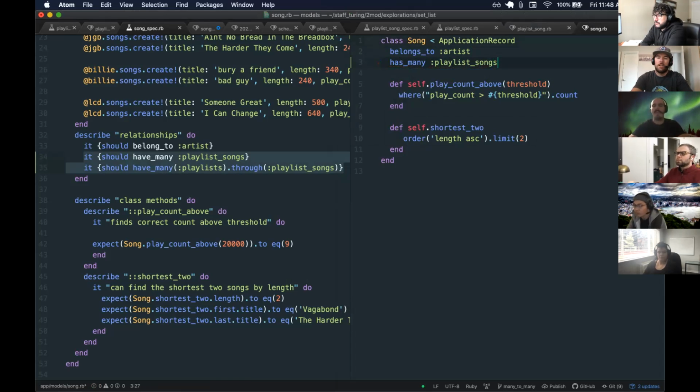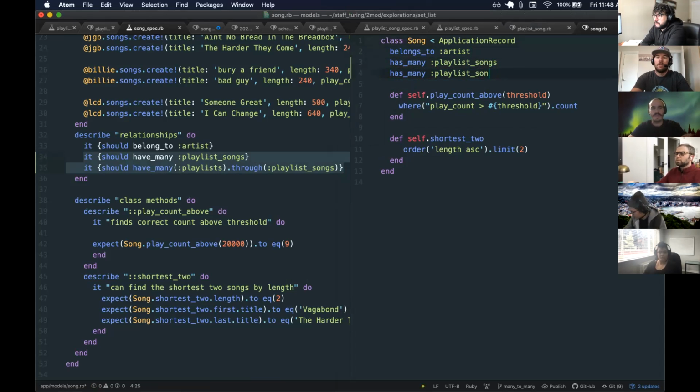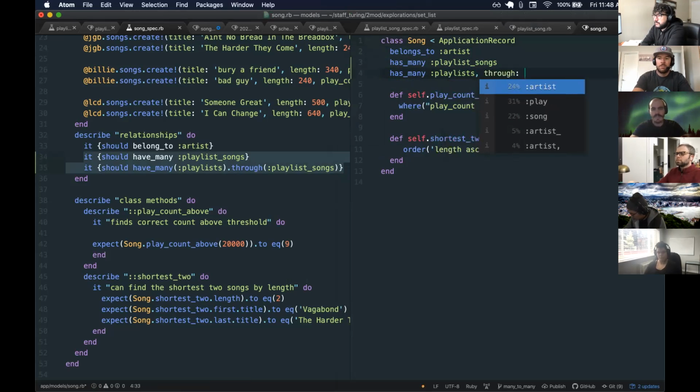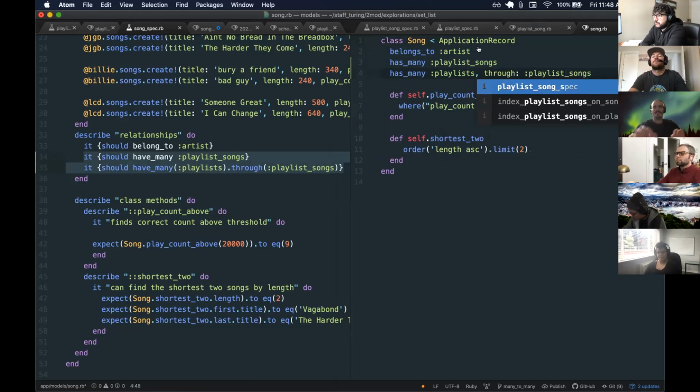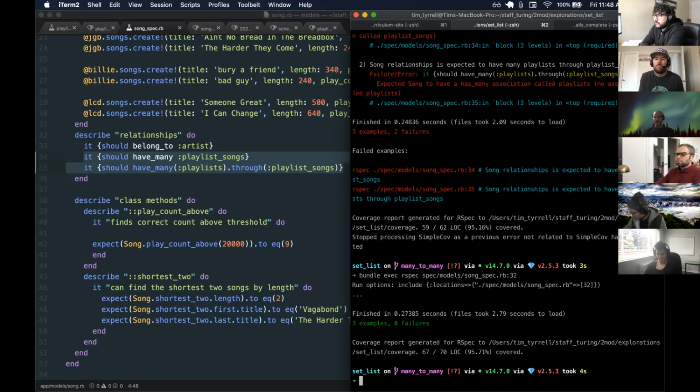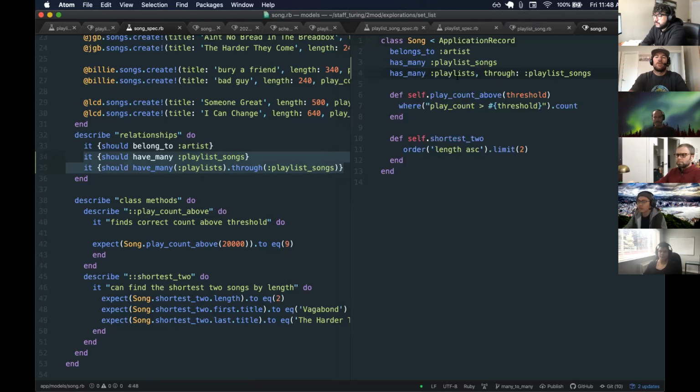Then it needs to be has many playlists through playlist songs. All right, and once I set those up, I believe these tests will pass. Cool, and they do.